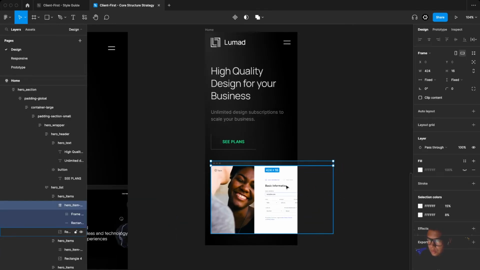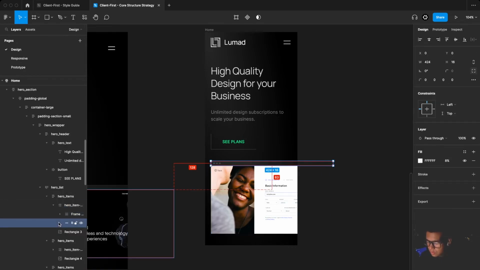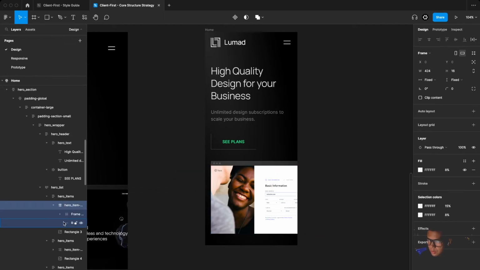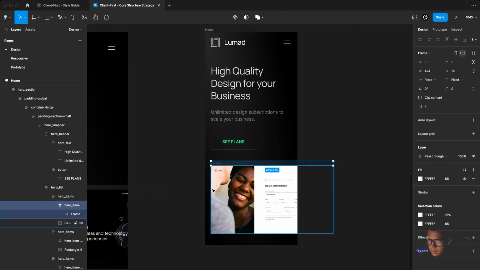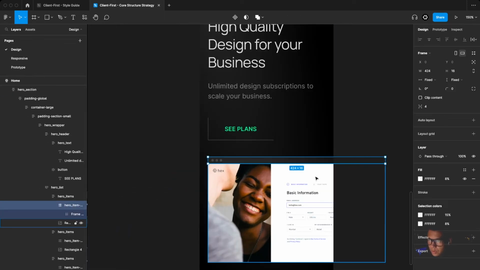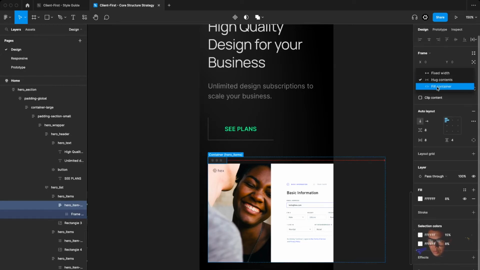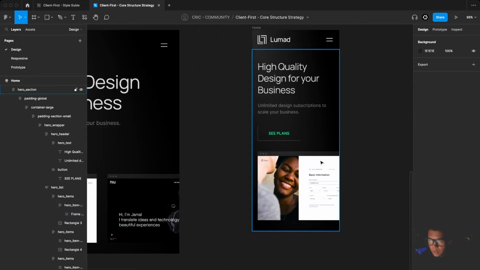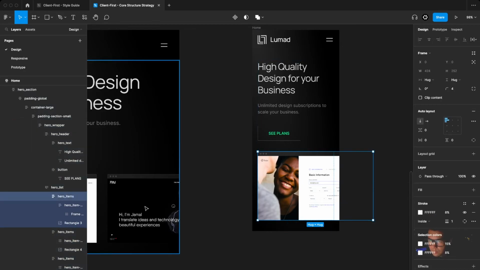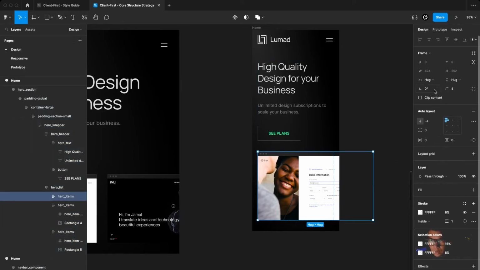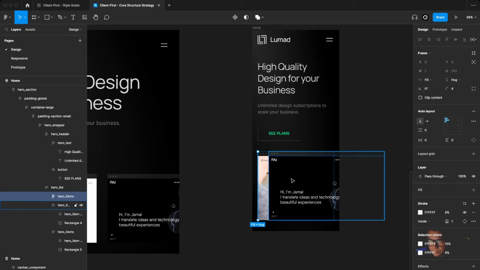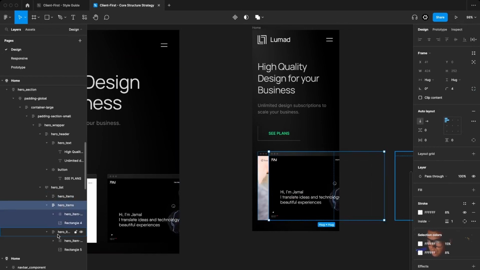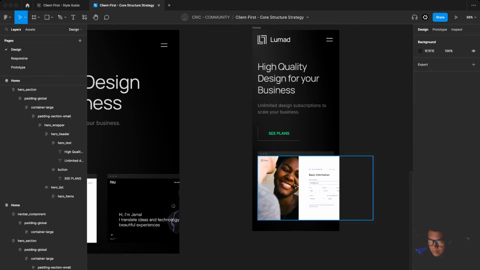we're gonna change it a bit, so it would be best to apply this to the header, delete this one, make it auto layout, and make it fill container. And now we can just make this fill container and remove the other items for now.